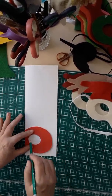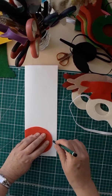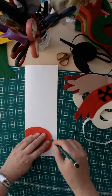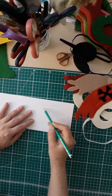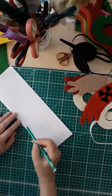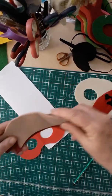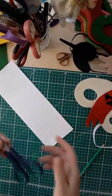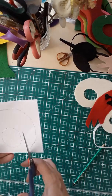I'll stop here — do the eye first and then I'll explain why. I could cut it into a round shape but I want to go a bit further to make it more. What I've done is stopped here and then from here I carried on to make it — just roughly, you don't have to be perfect — that sort of shape. So now you would have enough to be able to stitch your other piece onto it.